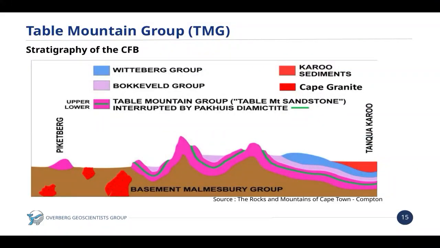In cartoon form, going back to where we were, we had that basement of Malmesbury Group that I indicated was some kind of canvas on which we can draw the picture that we've just talked about. Underneath that, in the basement, we had these plutons of granite that were being intruded into that Malmesbury Group 500 million years ago. And we now look at things like the Pole Rock and what have you. Those are those red intrusions that are coming through the brown basement group there.